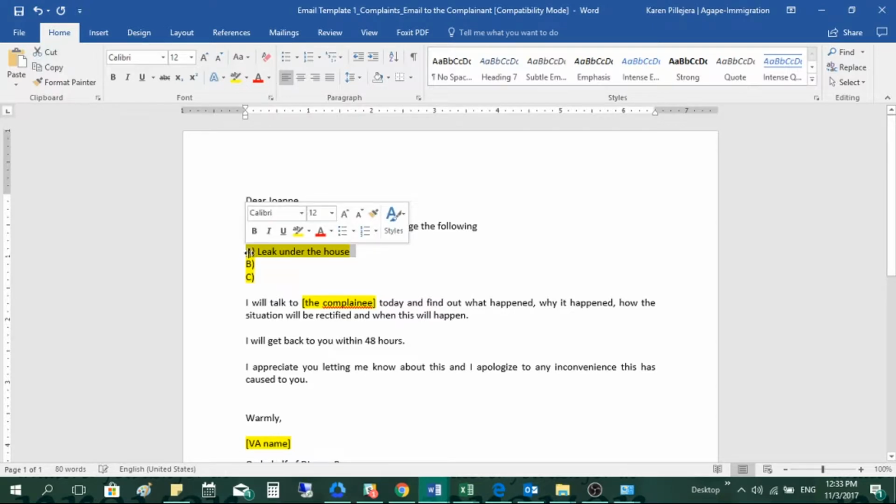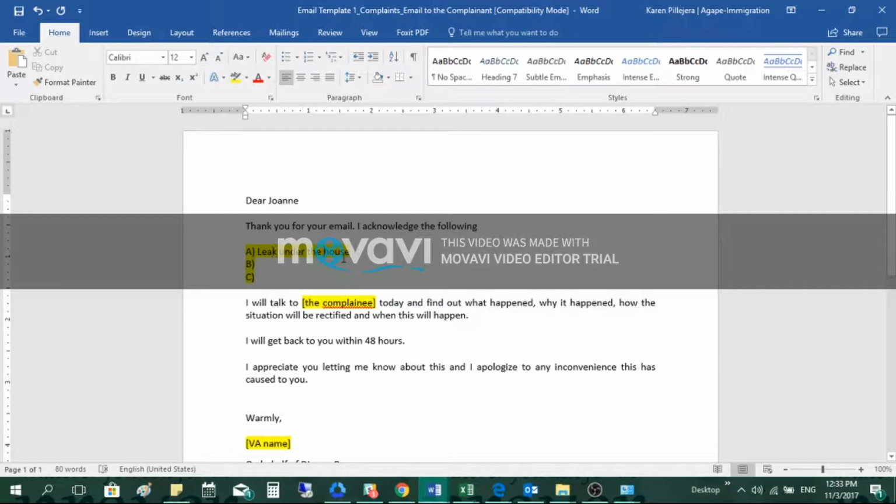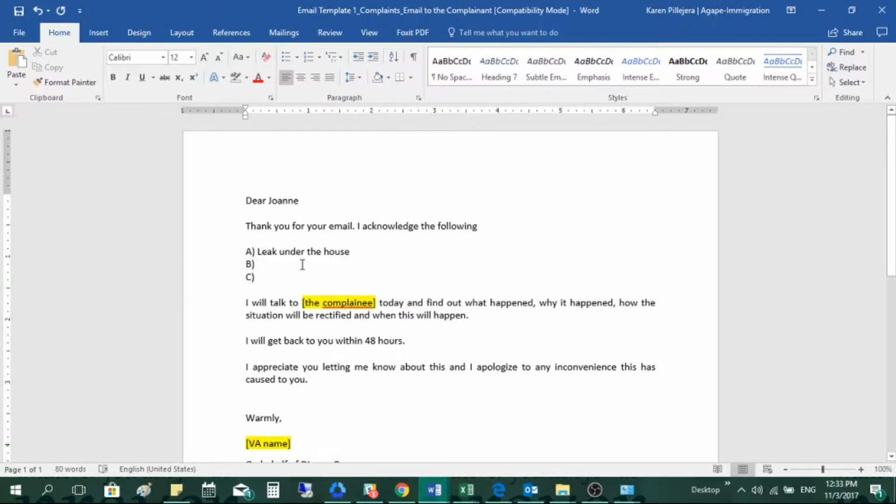So you'll just have to put in the main points here. Okay, so it may not be 3 points or it may just be 1 point. Just enumerate all the issues found or raised by the complainant.